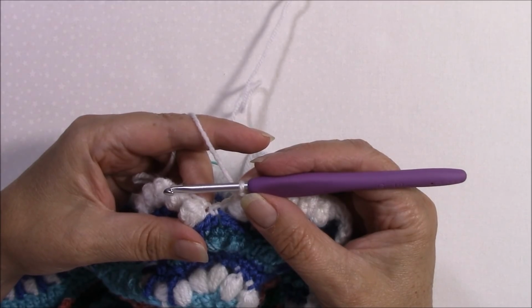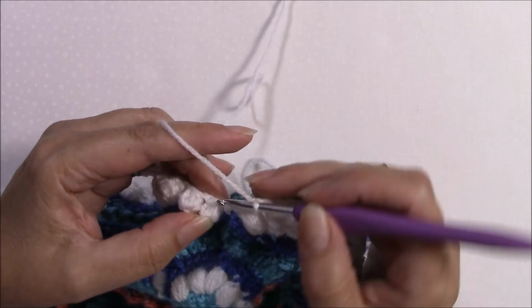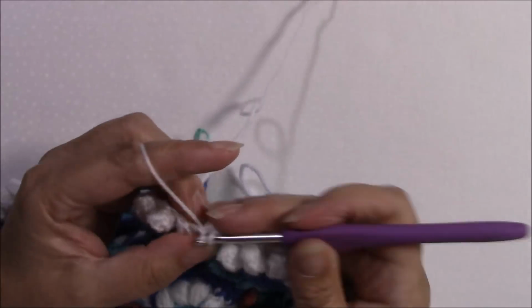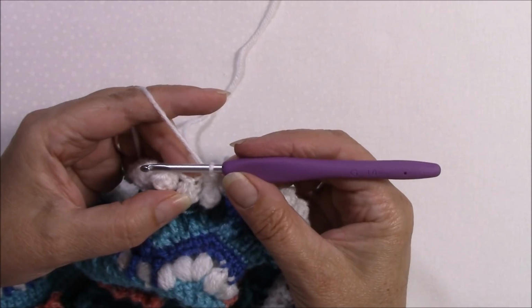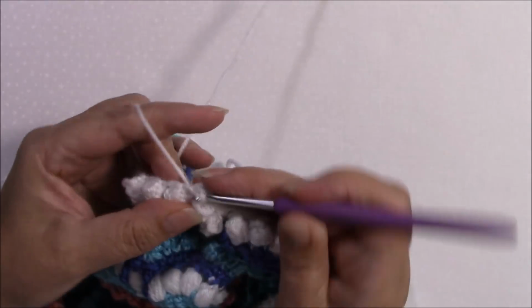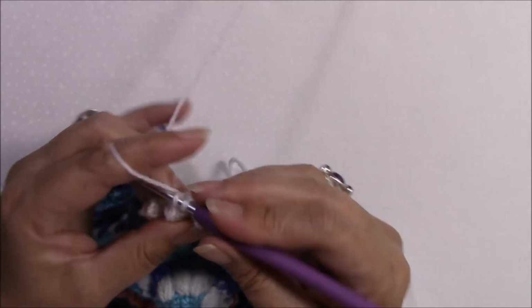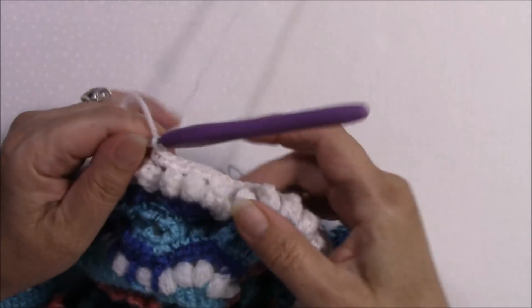Okay, we are then going to skip this next single crochet straight into the next popcorn and chain one space. Okay, so again we're going to do that 4 times. So that's 1, 2, 3, and 4, and then single crochet in that last popcorn.